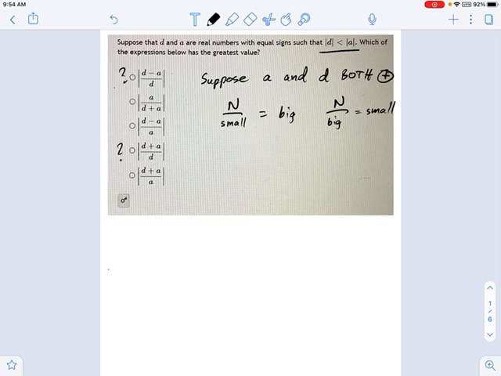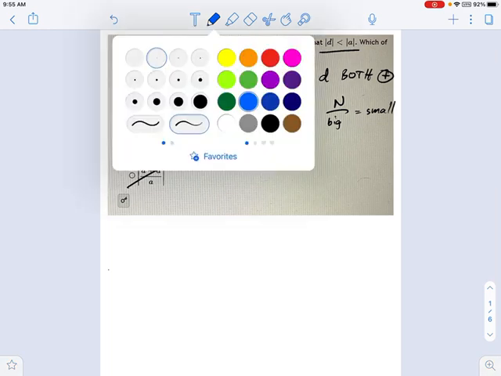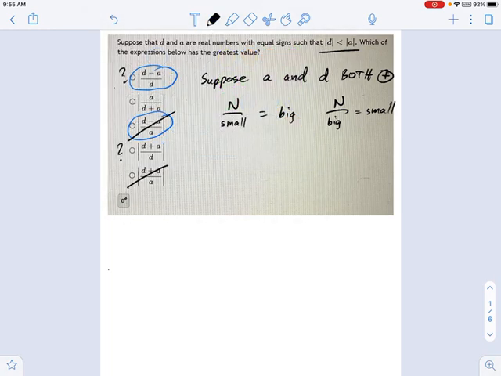This one, maybe, but I can rule out the dividing by a's, because if you compare these two right here, you see that on the top it's the same. The only difference on the bottom is that one's divided by d, one's divided by a. So we're naturally going to pick the one that divides by the smaller number. That's not a. So I can rule out this one, and for the same reason I rule out the other one. So now I'm down to only 3 options.